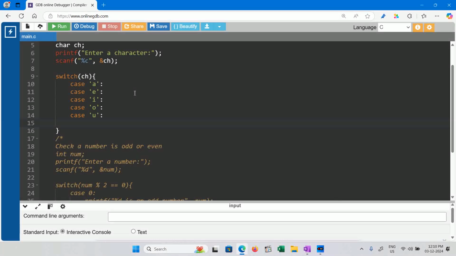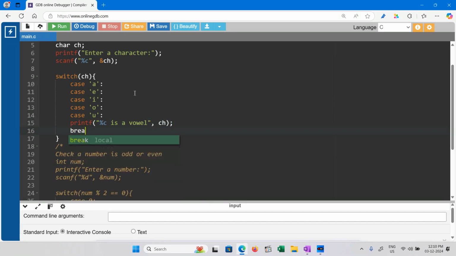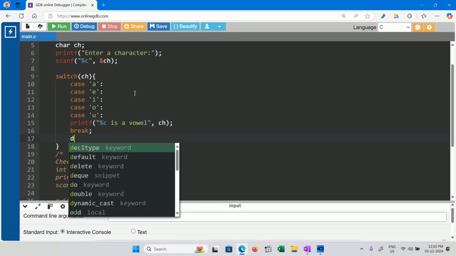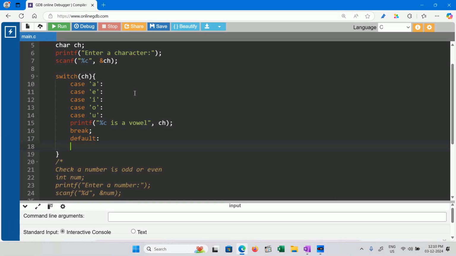And here, percentage C is a vowel, done, super. And now I need to use a break statement, and if it is not so, default: percentage C is a consonant. Done.